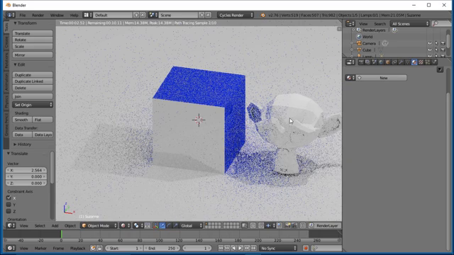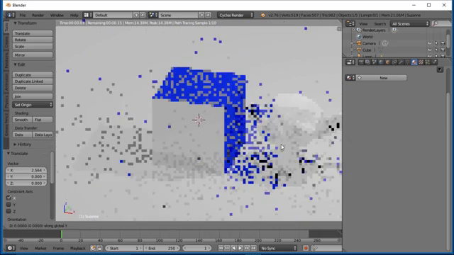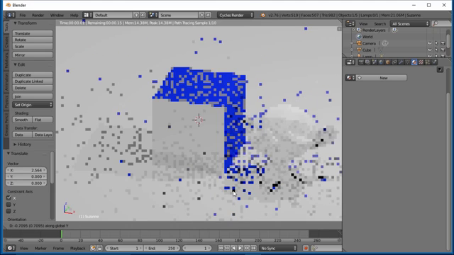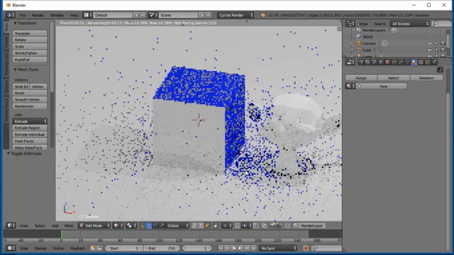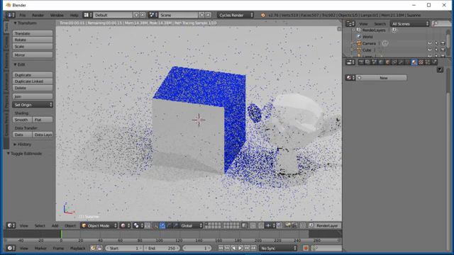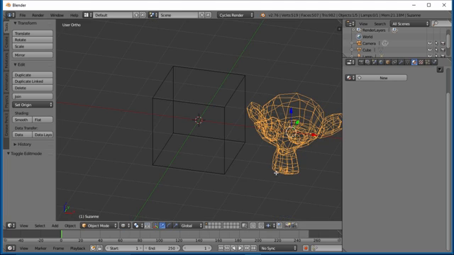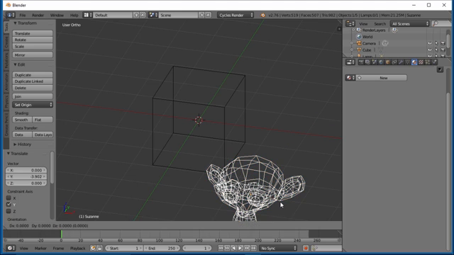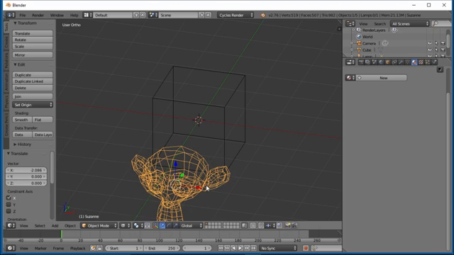But if I grab on the Y and move Suzanne forward, actually let's get out of that. Let's tab into object. Let's go to wireframe, it doesn't matter. Grab Y, grab X and move it over.